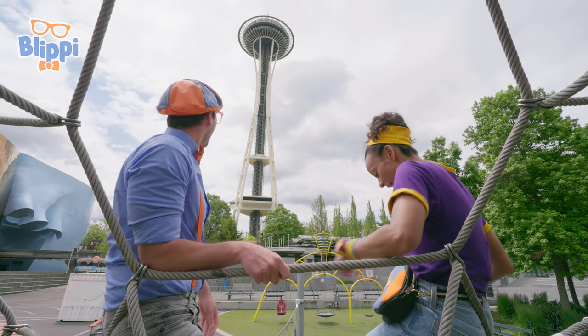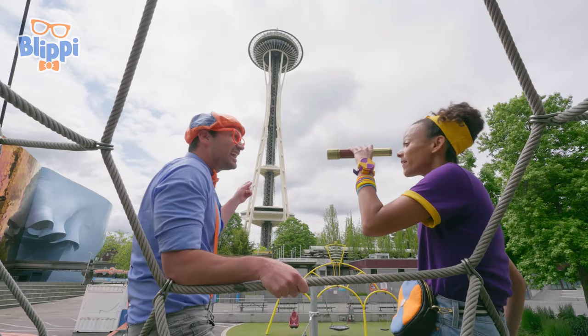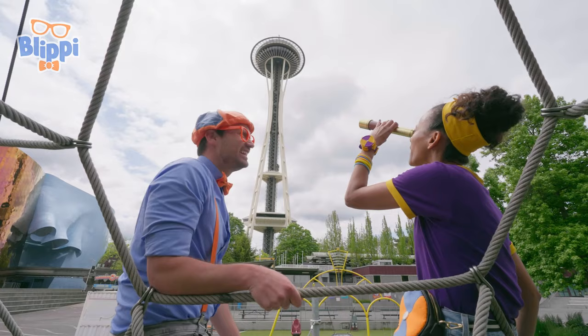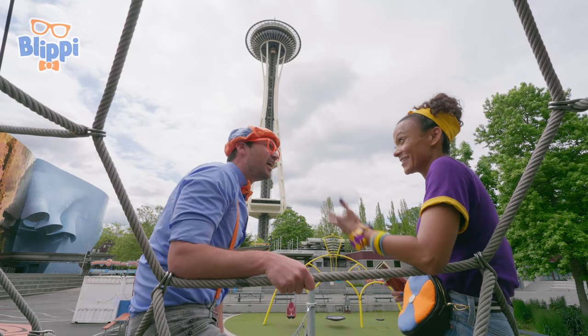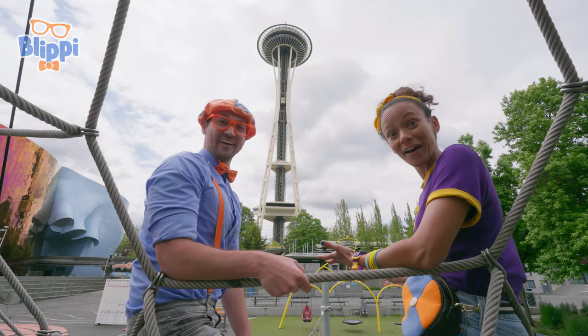Yeah. Oh, wow. Hey, guess what I have? What? I brought my telescope. Whoa, cool. And check it out. The Space Needle. Whoa, it's so high up. Yeah. I wonder if we can get even higher, as high as the Space Needle. Oh yeah, if we go to the top of the Space Needle, I bet we're gonna see things differently from way up high. And probably see even more. Cool, let's go. Okay.